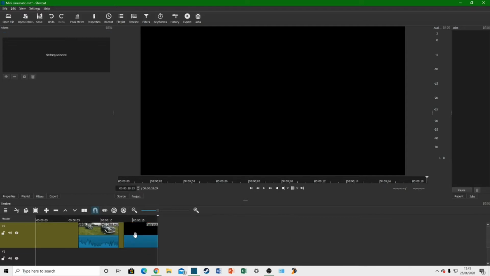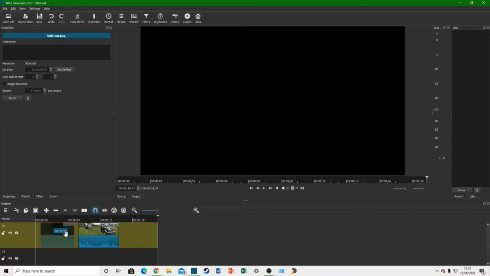You can make these exactly the length you want. If you click on the different things and go to properties, you can set the time that you want it to be, but there's no real point. I'm just doing that as a very quick thing there.